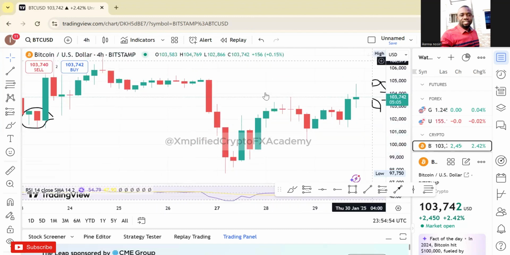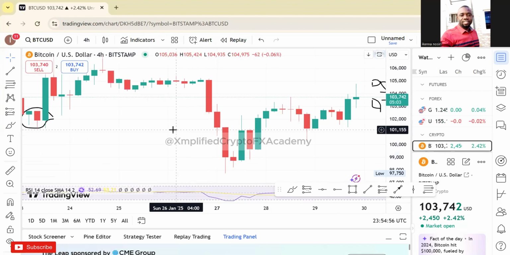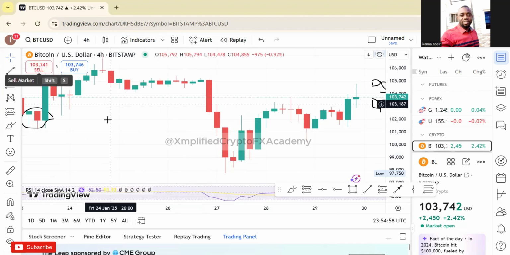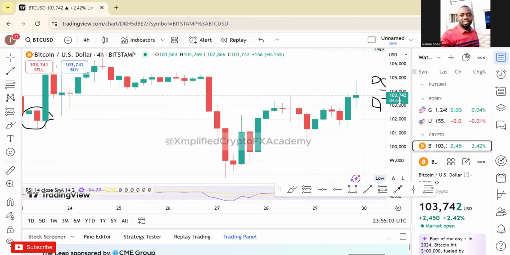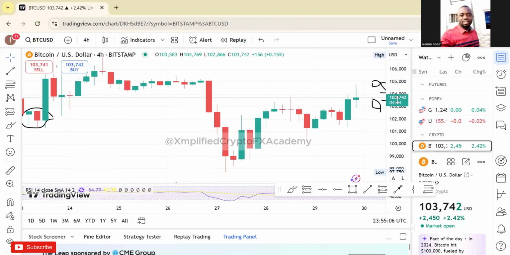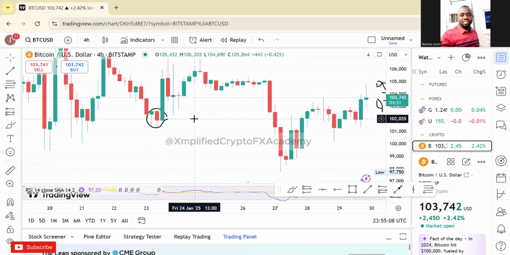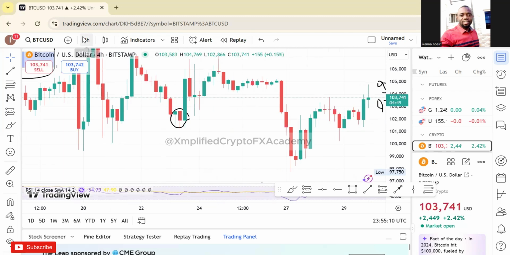So, in a layman's understanding, remember, this is just a practical class, so that you know the time to buy and time not to buy, the time to sell and the time not to sell. Now, look at what happened here. This is a 4 hour time frame. Trading activities that happened in the past 4 hours. So every candle you're seeing here represents 4 hours, and every candle represents the financial activities that have been recorded on these charts.